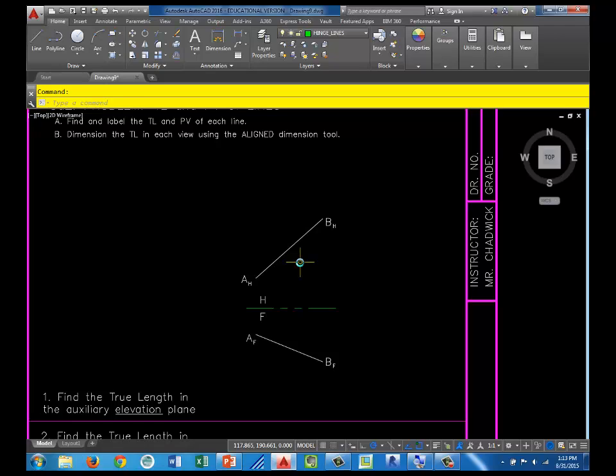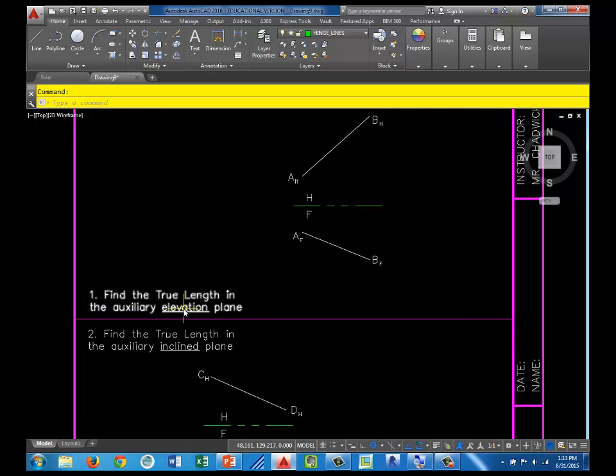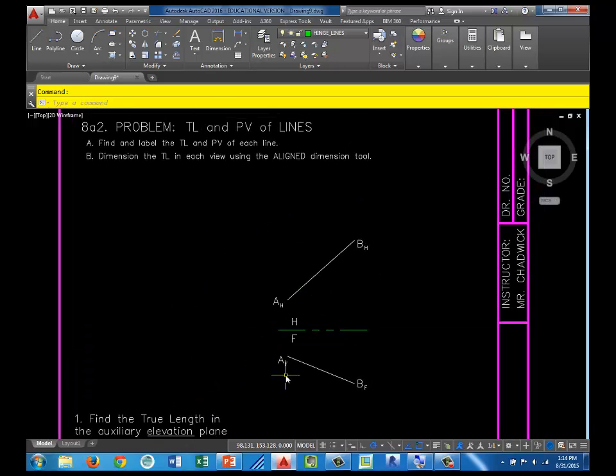Figuring out what is it parallel to. If it's not parallel to any of those, then all that's left is oblique. So the next thing I want to do then is create a hinge that will be parallel to one of these two lines. Now if I look at my instructions, I'm told to find one in the auxiliary elevation plane. So should I hinge off of the horizontal or the frontal? For an elevation. Horizontal. And I kind of made more room for you to do that. So remember, it's an elevation when you hinge off of the horizontal.